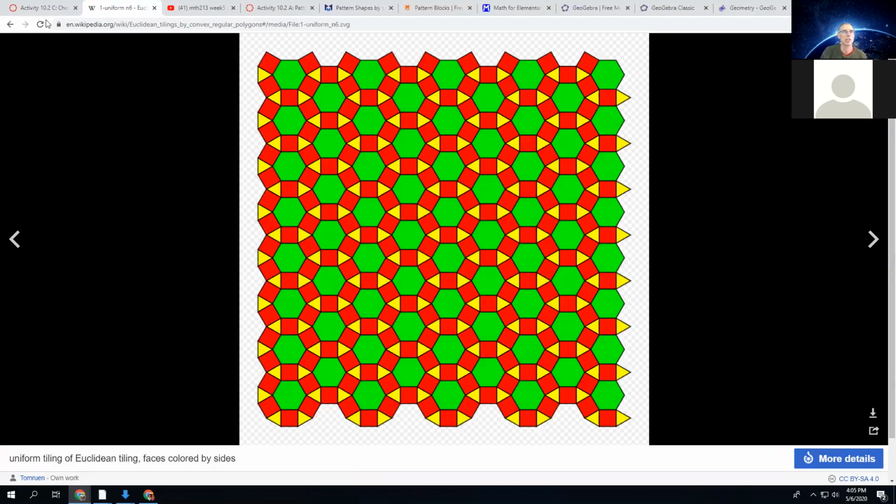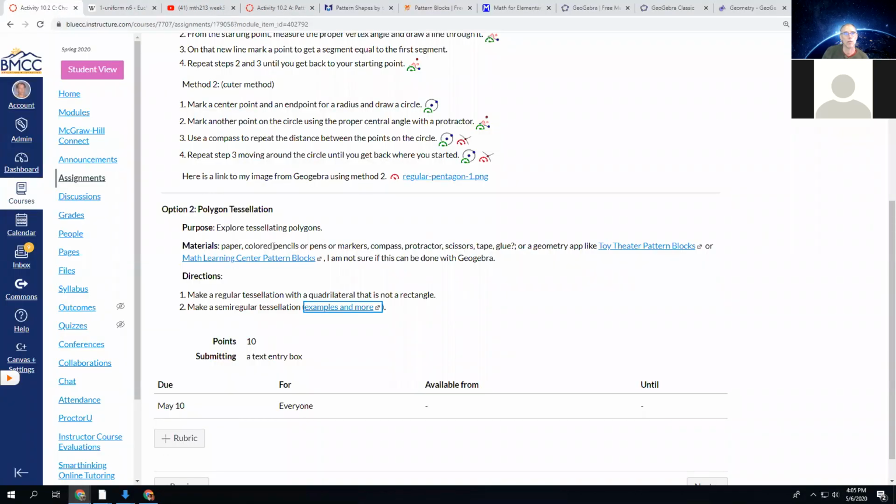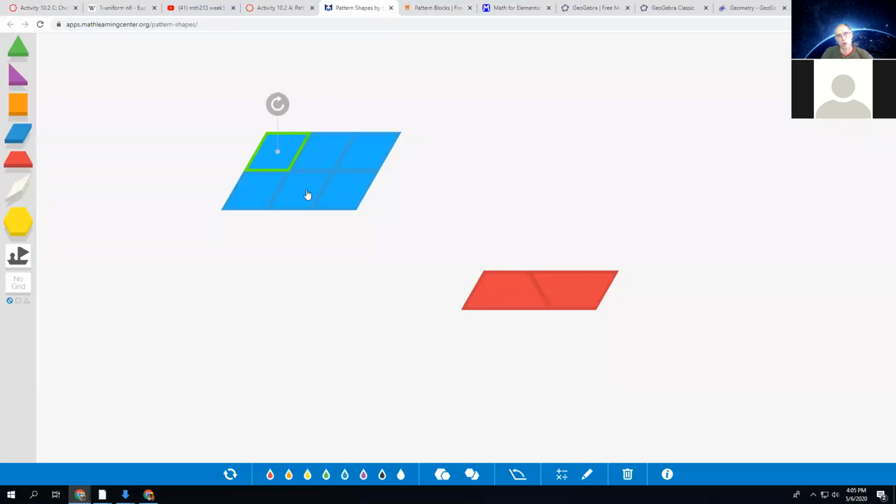And so I mentioned in this part that you might want to have a compass and a protractor, some scissors, tape, and glue, because you might want to cut out copies. Be creative, have fun with this. This one is definitely the more creative one. So you can color some things in. If you look at the example in the book, they tried to color everyone differently. The book had a similar example to this one, but every other one was colored a different color, like that was green, and that was green, to kind of emphasize the tessellation more.